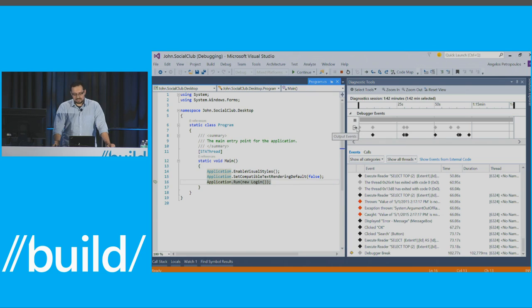Next, in the next track, I see output events. This is typically anything that would go to the output window. IntelliTrace records and brings it into this view. So if you use the output window to look at your modules loading or your threads exiting, these kinds of events are here. And finally, we have every other event that is recorded and is in the table appears in the final track.